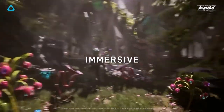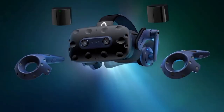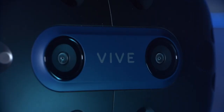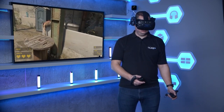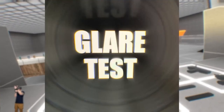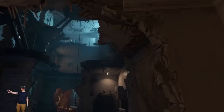We were struck by how impressive the graphics on this headset are during our gaming sessions. The screen door effect is gone, and you'll get lost in the experience. HTC has used a dual-stack lens design, with two lenses redirecting the image for a wider field of view, resulting in a larger sweet spot and a more realistic view of the world around you. The company also claims a true 120-degree field of view. There's no denying that the Vive Pro 2 looks fantastic, so we tested it thoroughly by revisiting our favorite VR games.